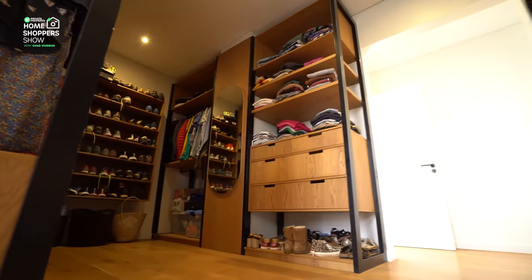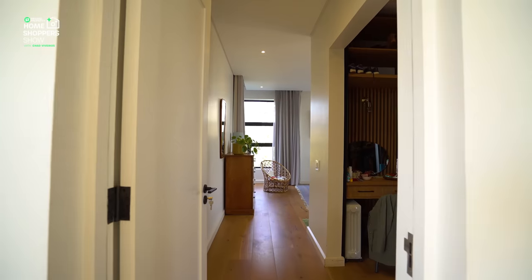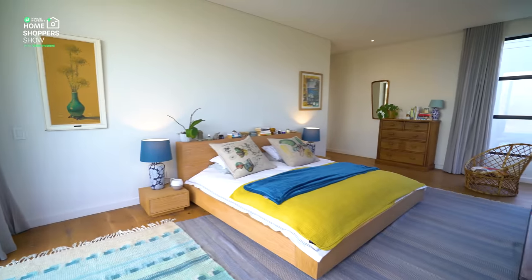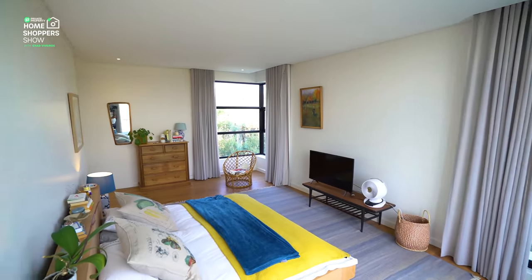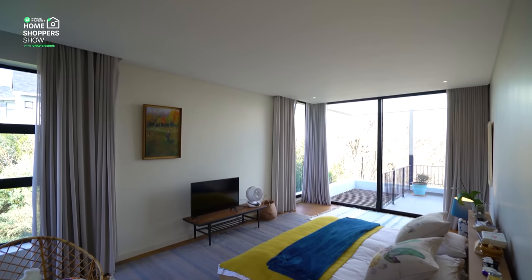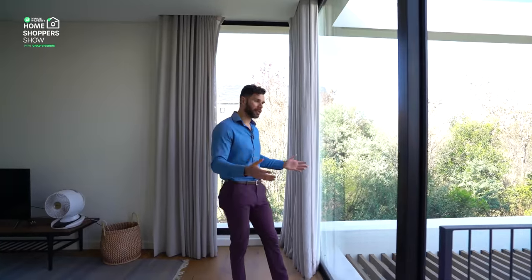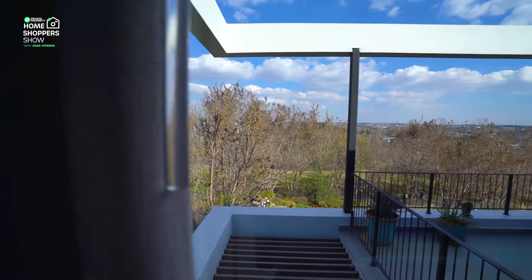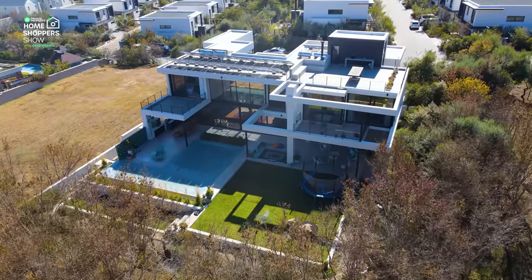Let me stop talking about this bathroom and let's take a look at the master bedroom — there is one last killer feature in this home that I want to show you. Walking into the rest of this master suite, you can see it is standard fare when it comes to exquisite homes: lots of space and a lot of light from windows on both my left as well as my right-hand side. This king-size extra-length bed fits in very easily. Talking about light, space, and specifically glass, I need to mention these floor-to-ceiling windows — two gigantic pieces of glass looking out to your very own private balcony, as well as an art piece that lets you look down onto your rock garden and the greenery and indigenous plants. I love this bedroom and I really do enjoy how nearly every single room in this home has its own balcony.